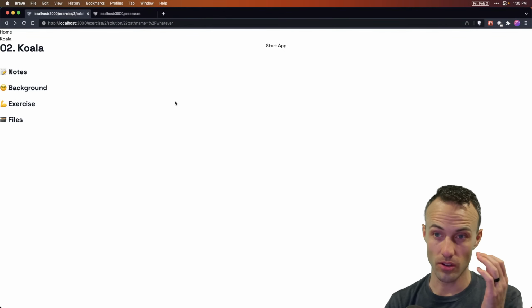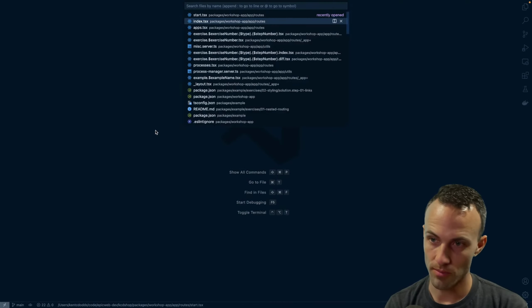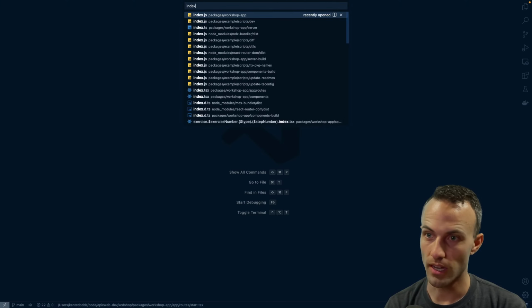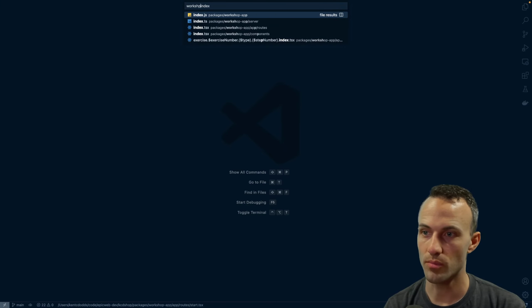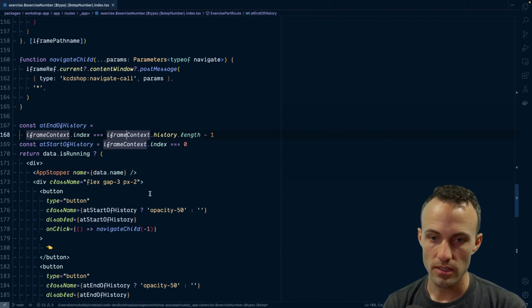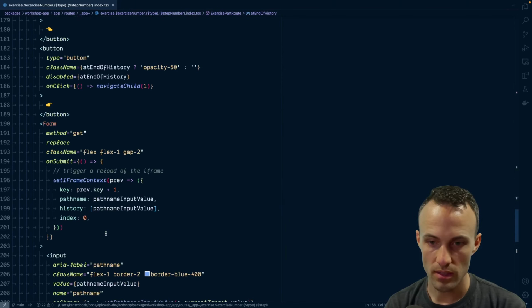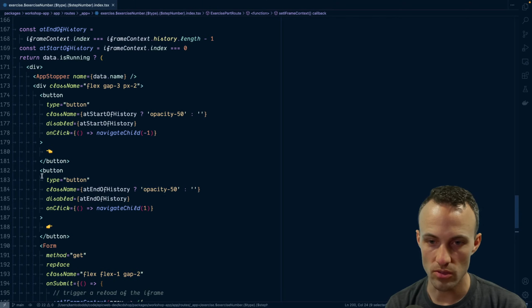Okay. So there was something I wanted. Oh yeah. The iframe. I think that's an index workshop app. This one. So when we do this, we don't want to reset the index. This is more akin to navigate child 1.